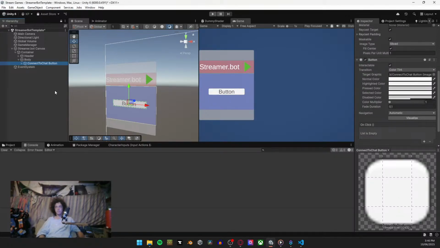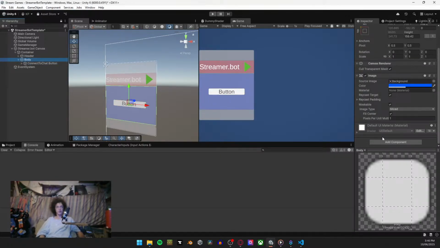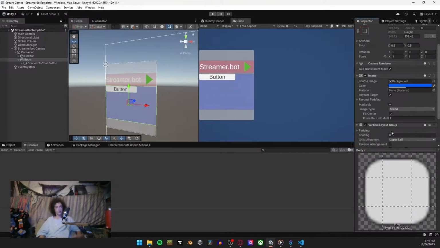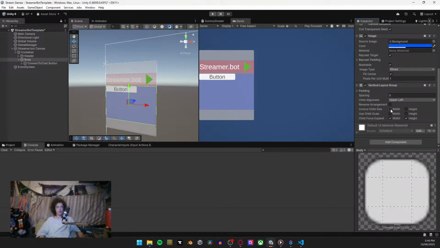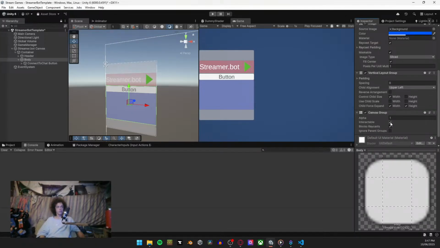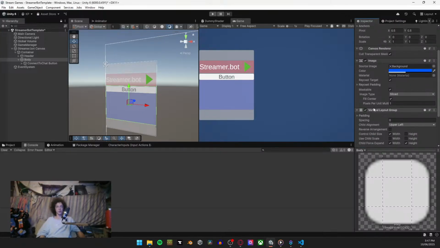We can make this look a little bit prettier soon, I guess. Vertical layout group. We're going to just place a bunch of buttons. Control the width. Yep, that works. We're also going to have a canvas group on there, so that I can have a bunch of buttons and change them all to be interactable or not interactable.